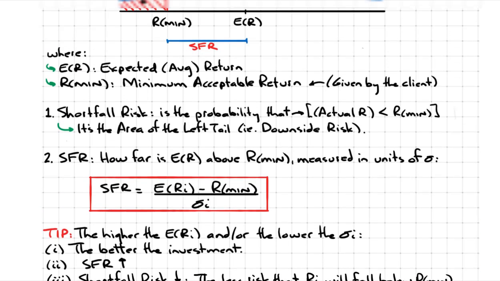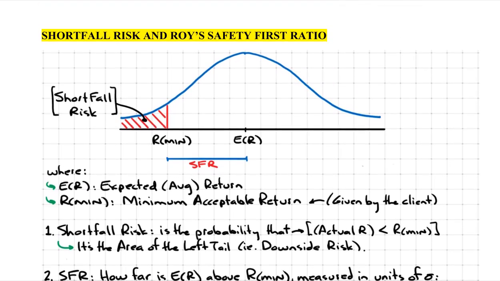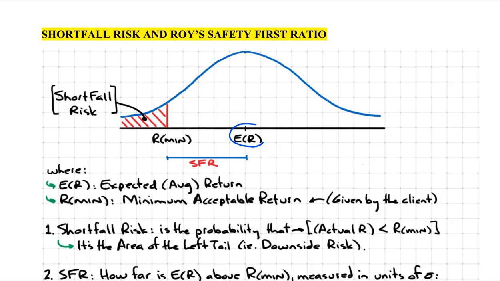And I demonstrated this before, but let's just touch on it one more time. The more that this expected return is away from R min, the lower the chances that we'll end up below R min. So if your expected return is, let's say, 40%, then there's less chance that the actual return will fall below R min. So the further we are above R min, the lower the chance we'll fall below R min. But if there's lesser chance you'll fall below R min, that would mean a reduced shortfall risk.